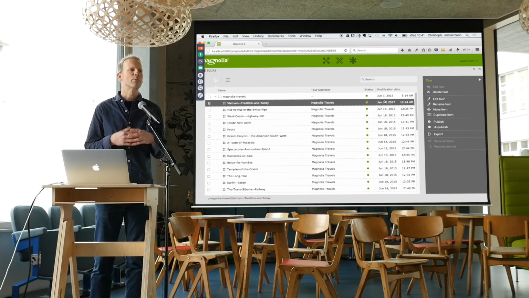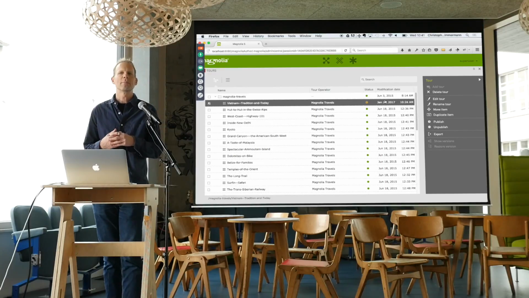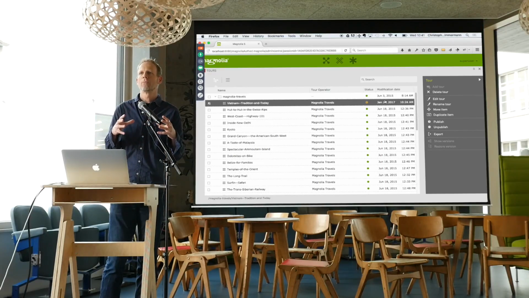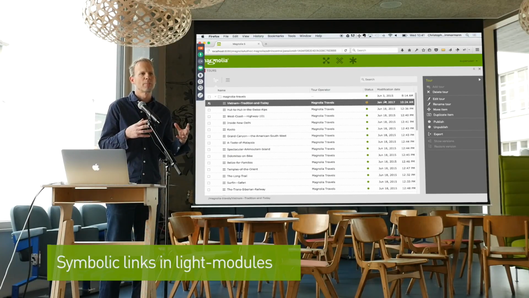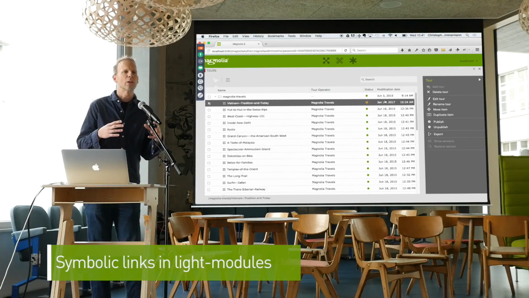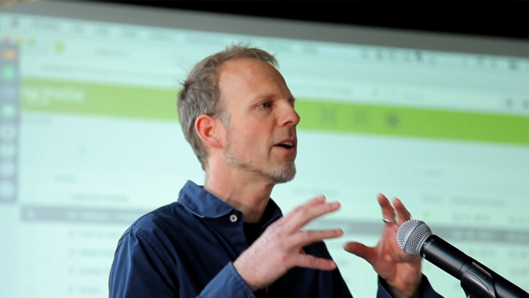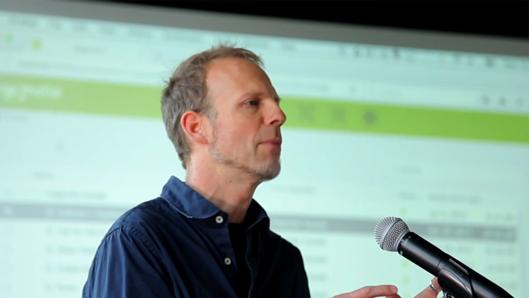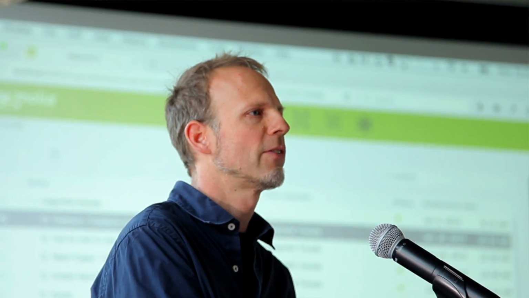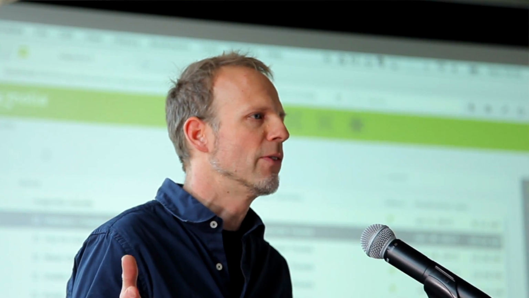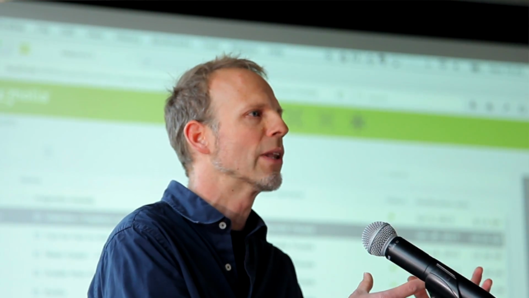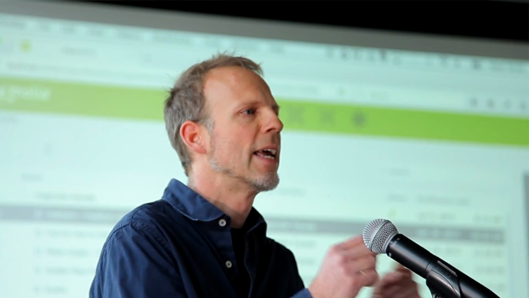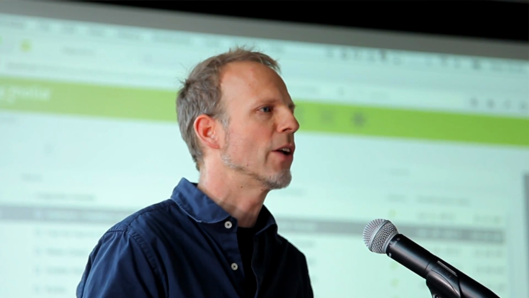The main improvement is, you can imagine you might have a module that delivers a certain component, and you want to use that module in many different projects. But with light development, typically you would need to copy that project into your light modules directory in each of your projects, and then you're going to have a bunch of copies of this same component. So ideally, you would just like to have that component live in one place where you're working on it and use it in any of your different projects.